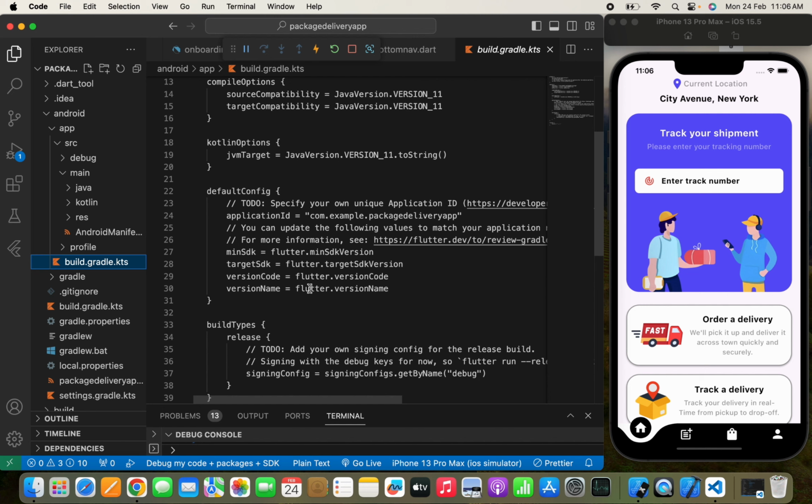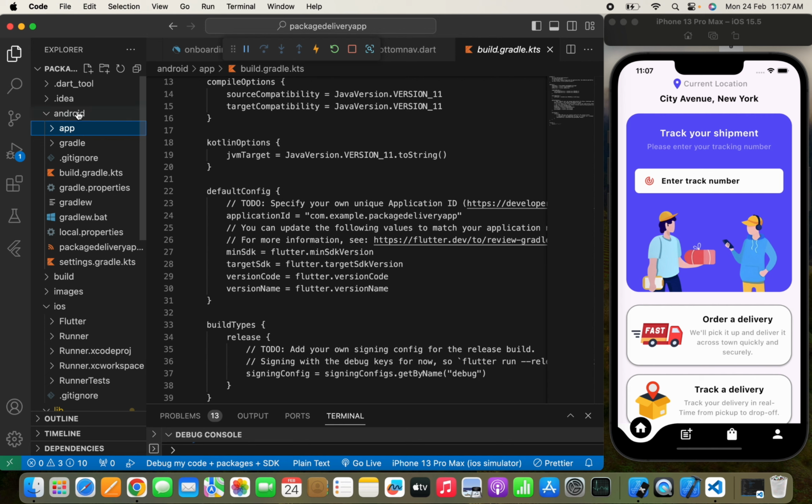I have just noticed that, according to the latest version of Flutter, though every month or every week a new version of Flutter usually comes to the market, I simply updated my VS Code. I noted that they have changed this file's color and logo. As you can see here, the file is now build.gradle.kts. Before, it was build.gradle. If you have followed my old Flutter videos, then you know that. But they have changed the file name, so that's why I got confused about where it was.